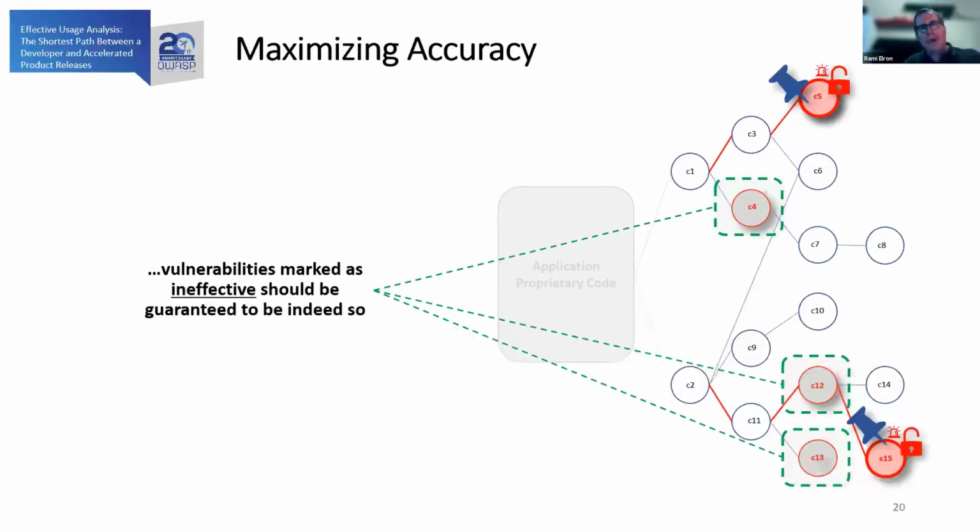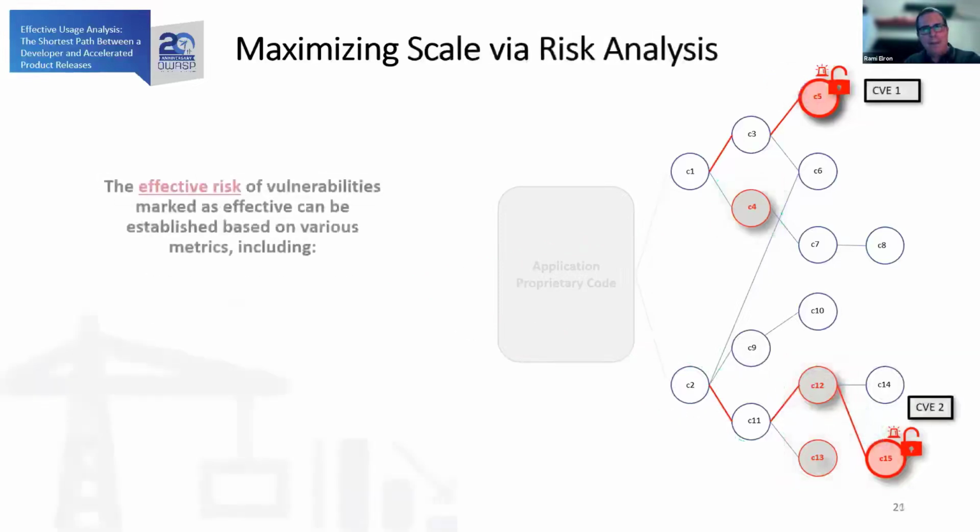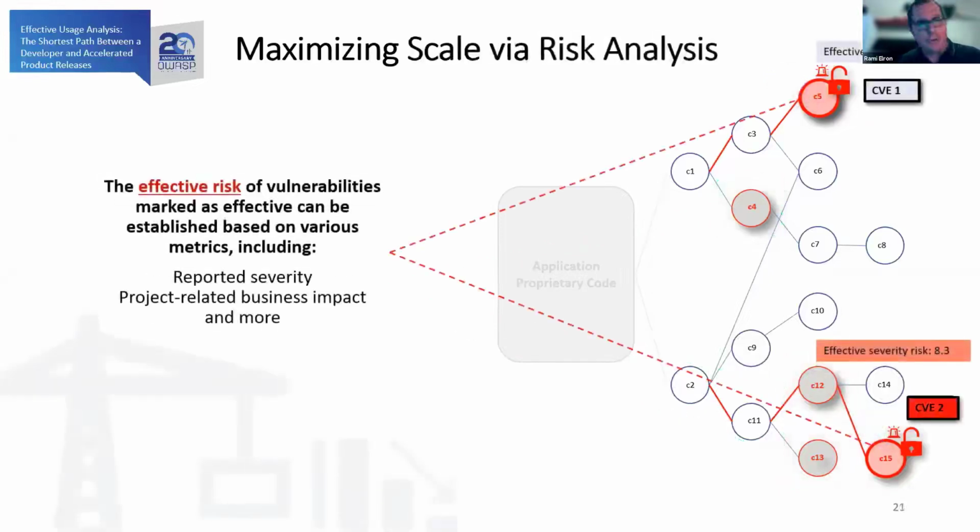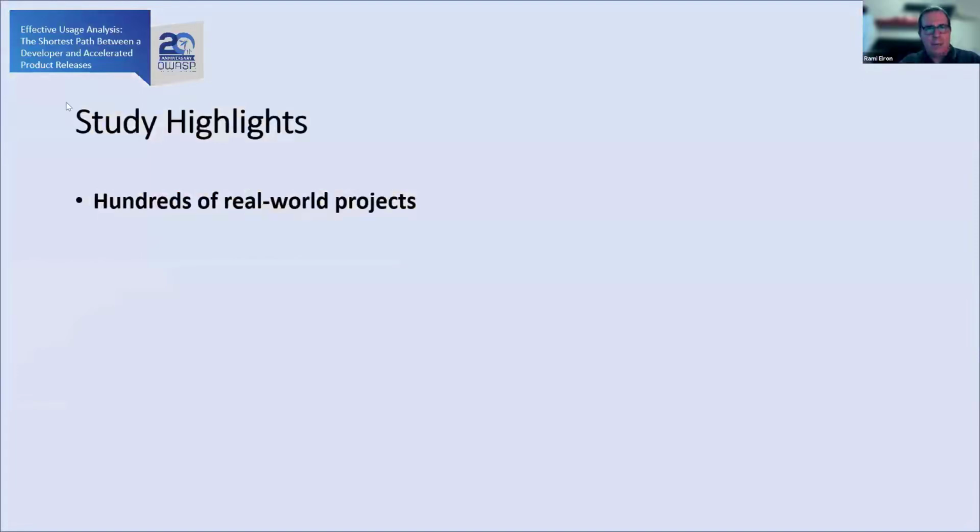However, those elements that are retained following this step are those elements that are associated with the third part of usage analysis, which is the risk analysis. And here you can take whatever elements would be considered theoretically in a solution, such as business impact, reported severity, whatever else options you have in mind, and then apply them to those elements that were found to realize what is truly and utterly the severity which is effective. And this is really what the whole idea behind this is all about.